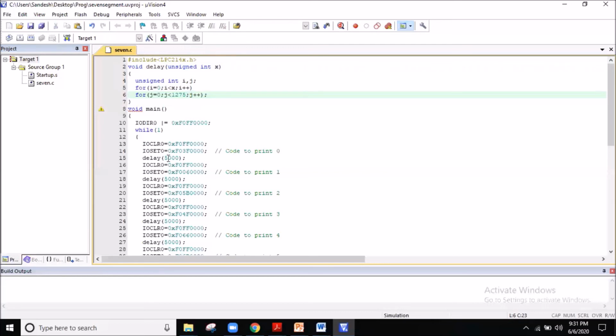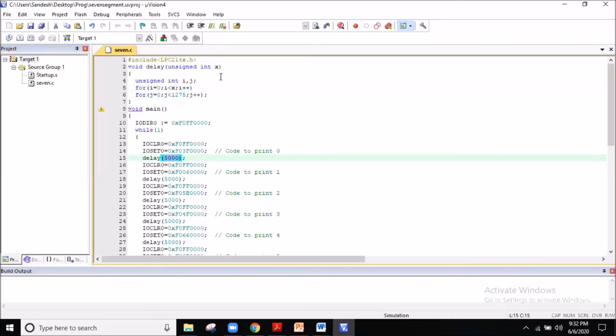At the function calling, I will be sending one data, and that data will be received by this parameter. Then we use two for loops to get the delay in the microcontroller. Here, unsigned int i, I'm initializing i to 0, and i is less than x, where x is the data which you send at the function calling.